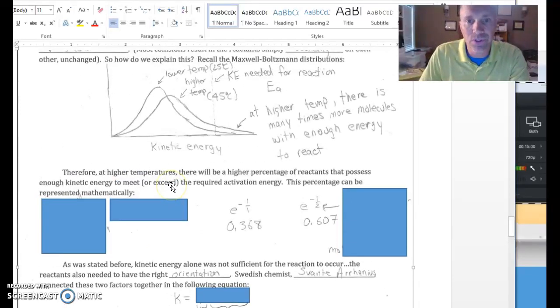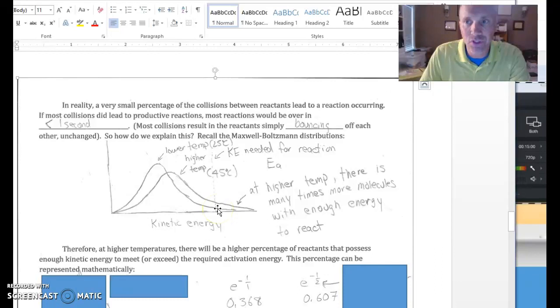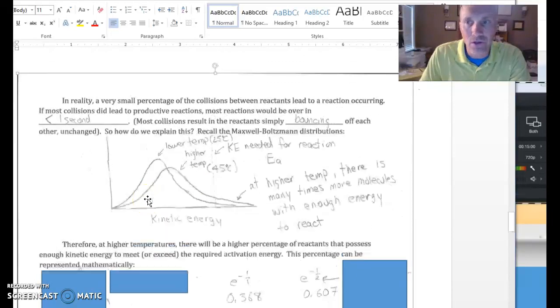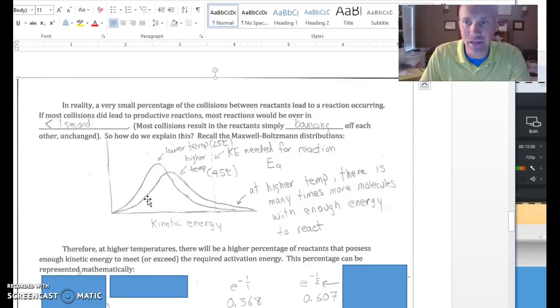All right, so in the last video we talked about how the temperature of a reaction affects the rate constant. The reason that changing the temperature affects the rate is that you can explain that through the Maxwell-Boltzmann distribution. When you've got reactants at a higher temperature, a higher percentage of their particles are going to have enough energy to be at or above the required activation energy, which we could represent with that dotted line right there.